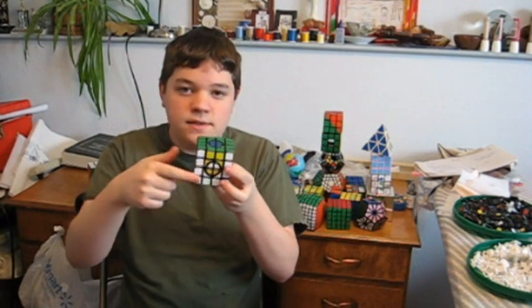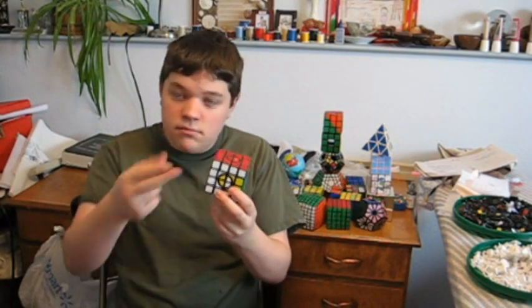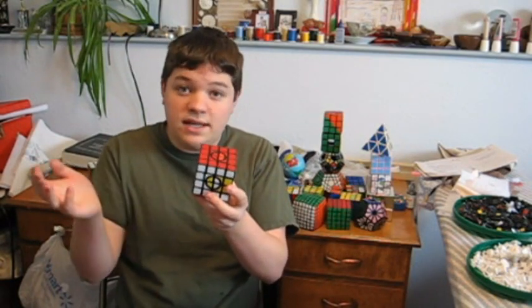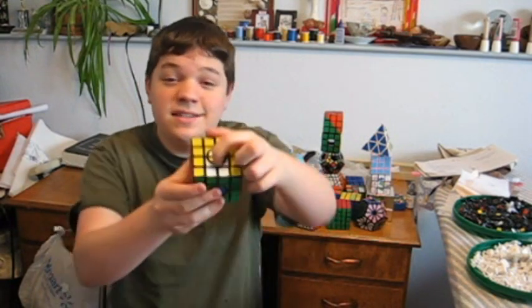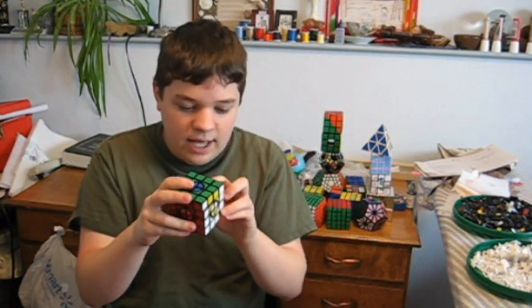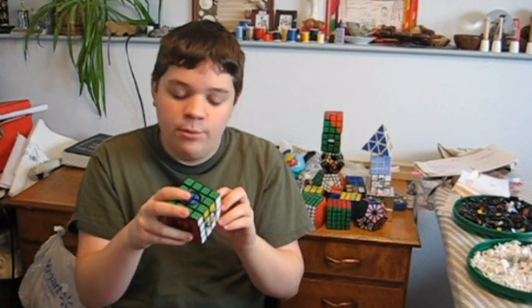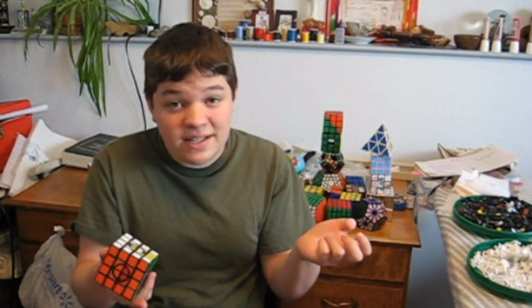Now, how I cut these tiles is I made little diagrams on the computer, like I did with the V-Cube tiles, and I cut along the lines that I printed off. I used adhesive paper, stuck them on there, and cut them. But the only problem is that these edges here get extremely thin, and sometimes they get bent out of place. So I need to super glue them down everywhere. That's one drawback. So if you ever want to get tiles with this, wait until the stickers wear out first, because I'm not sure how long those will last. And if I can get a significant amount of people interested in those tiles, I might be willing to post them on a forum site so that you can use them yourself.